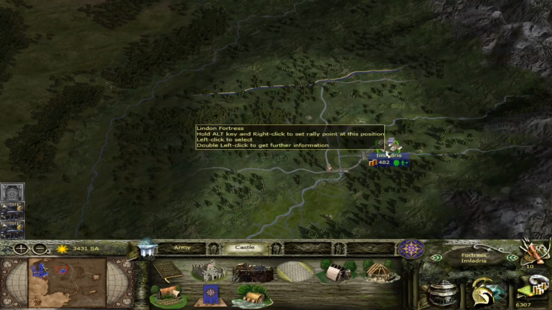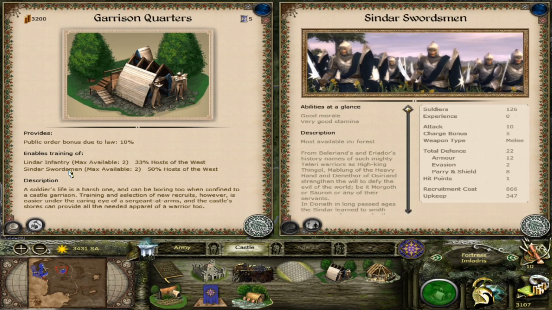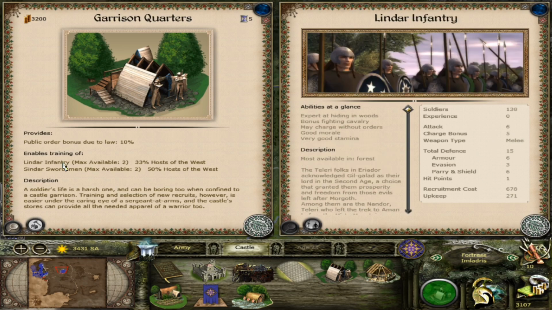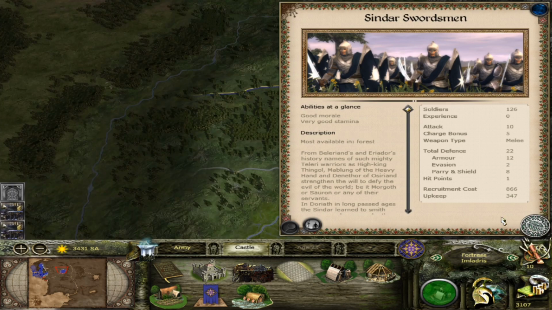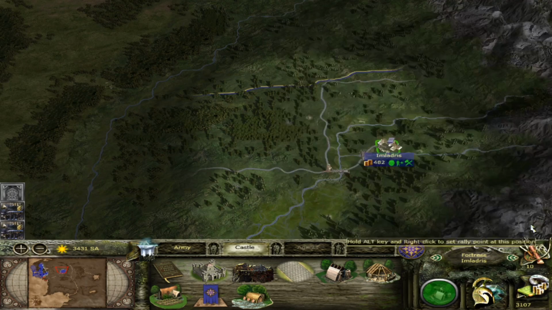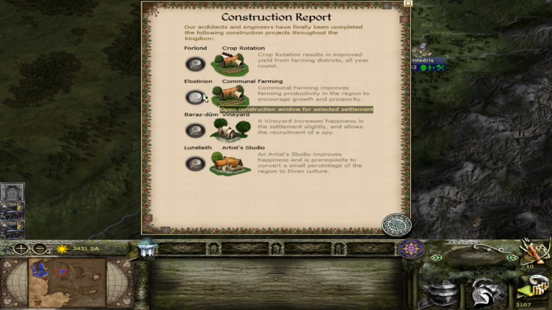But let's just make sure that we do put in this garrison's quarters. So with this, then obviously it provides a bonus due to law. Then we can get Sindar swordsmen, which are very, very good. If you compare that to the Lindar infantry, 615 versus 1022. Obviously, the price goes up by 50%, which does mean that it is wise to build up your economy before you start going out and waging wars on everyone.